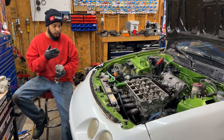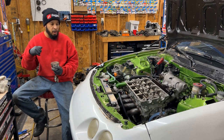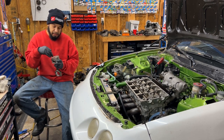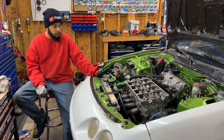I could clay the motor, which is putting clay on top of here, locking VTEC, putting the cylinder head back on, putting the timing belt back on, turning the motor over, and checking how far the valves push into the clay, then measuring the clay. But what I just figured out we're going to do for the customer is we're not going to run the Pro 1s.